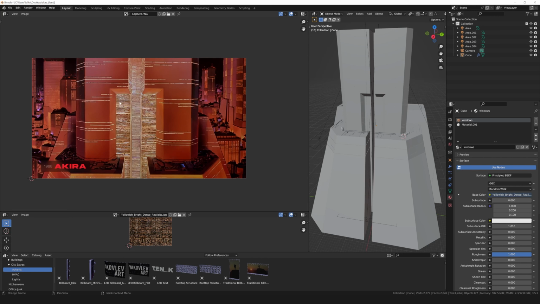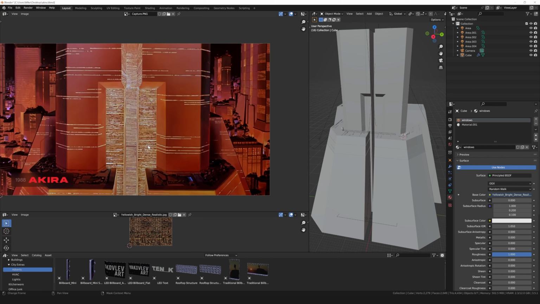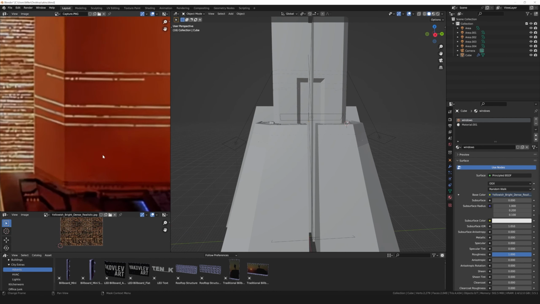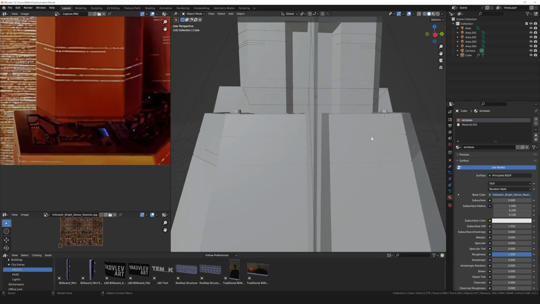So I like that effect, and I'm gonna work on this scene because I like that effect. And also it's just going back to all the buildings, going back to what I love about the movie and what I love about working on this project. So I just started mocking it up here, and you can see it's pretty simple. The most detailed part is probably this stuff down here.